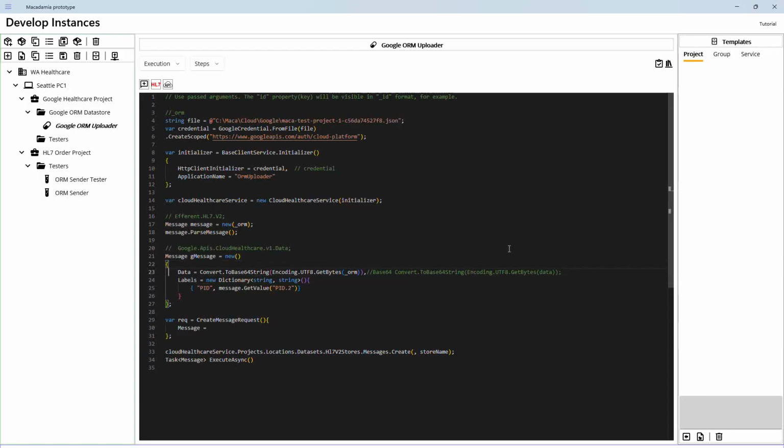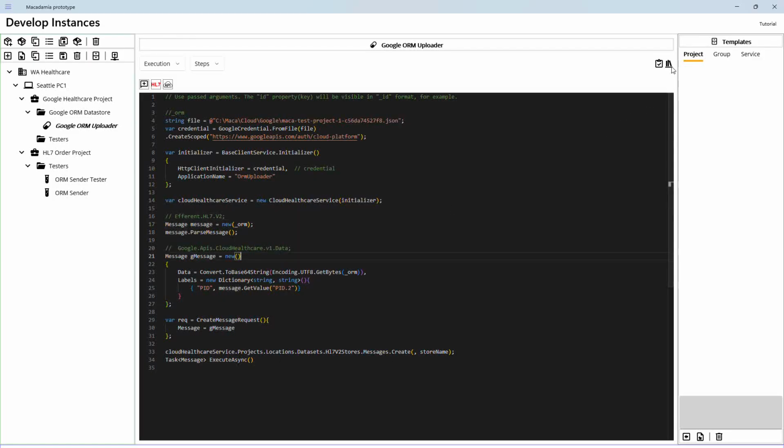So for now, we are going to use this Google-side message to populate the create message request. The thing I have to point out is that we have conflicting message objects for the Afferent side and the Google side.